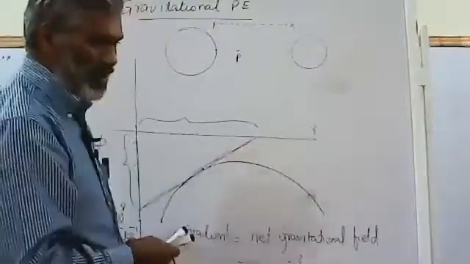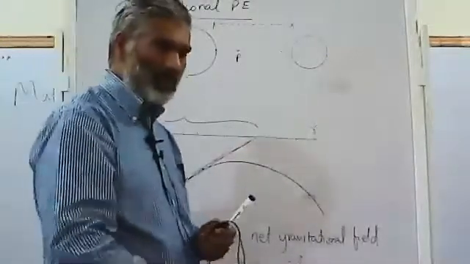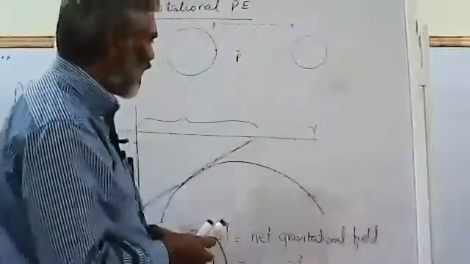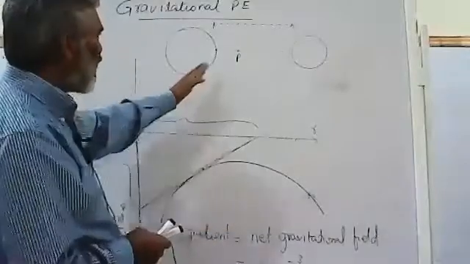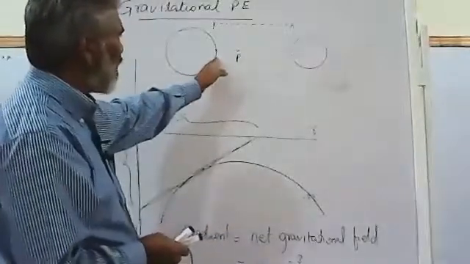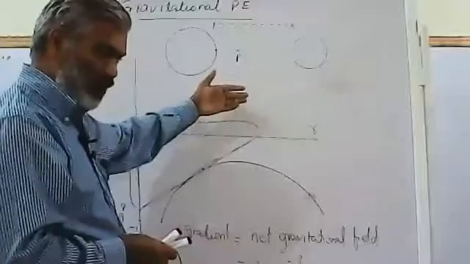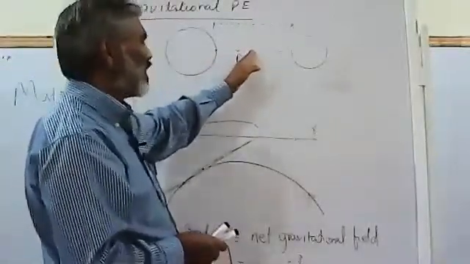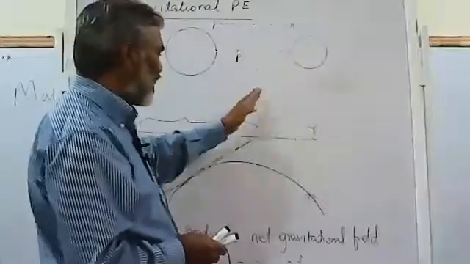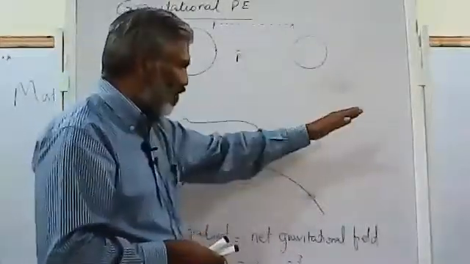That means just like you have to do some work to raise an object to a certain height if it is initially on the surface of the earth, similarly you have to put in an effort, you have to apply a force, you have to do work in order to raise it to a certain height. But after that, when you leave it, the object falls on its own.